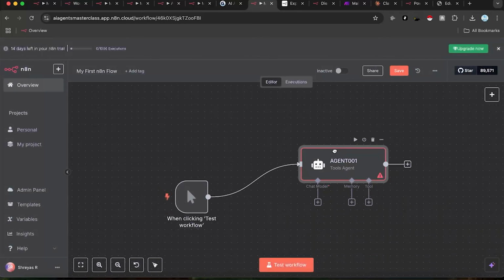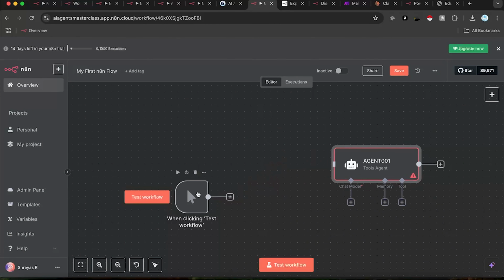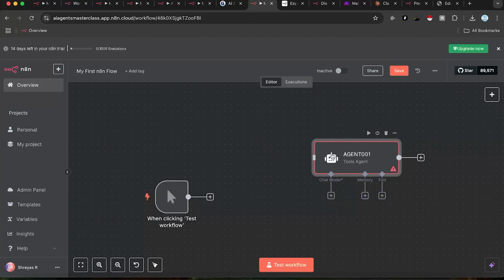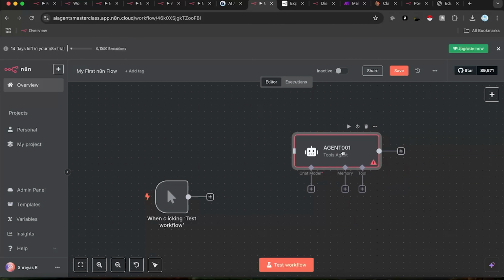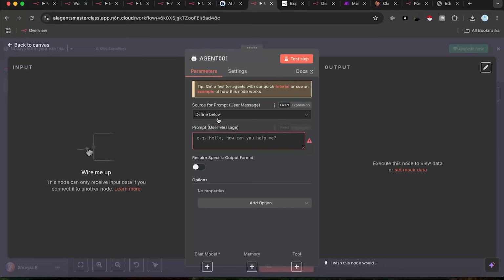So what I'll do now is create a blog posting AI agent, or let's say a blog posting agent for our blog, for example. I think the best way to teach how an AI agent works is to simply use it practically. So first of all, let's complete the explanation. We have prompt, which would be the user message. I'll type out, you are an expert prompt generator. You shall give me a quick, apologies, it's not prompt, it's blog.